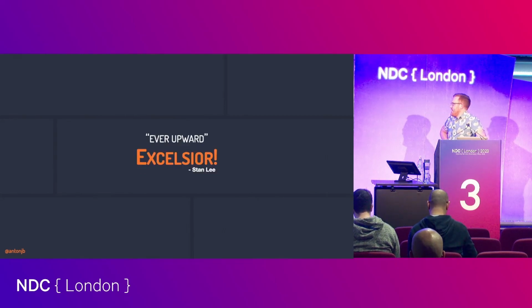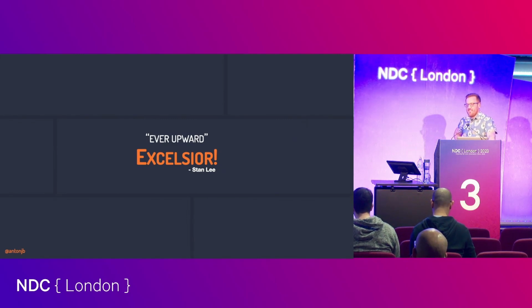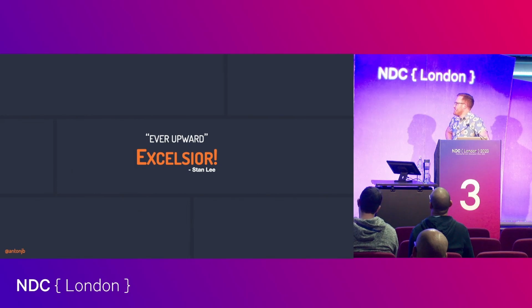Stan Lee had a really famous sign-off, or I don't know if it's famous, but he used it on every letter that he signed off on, which was Excelsior, and I thought, oh, that'd be a fun thing to throw in at the end of my talk on comic books. He's had a big impact on not only comics, but probably a lot of creative industries, really, when you think about it. But then I was like, well, what does that even mean? So I looked it up, and it means ever upward.